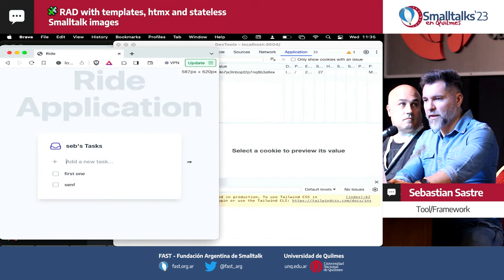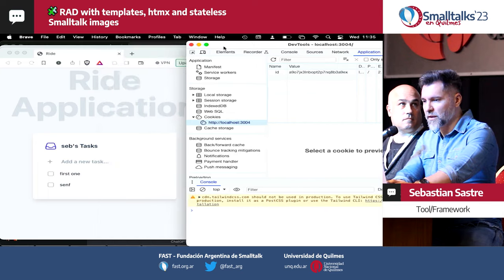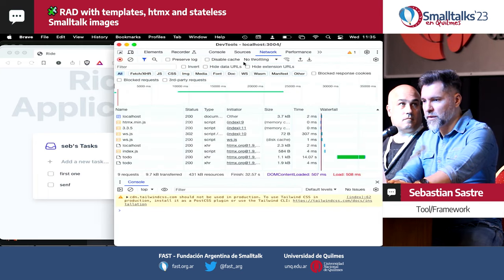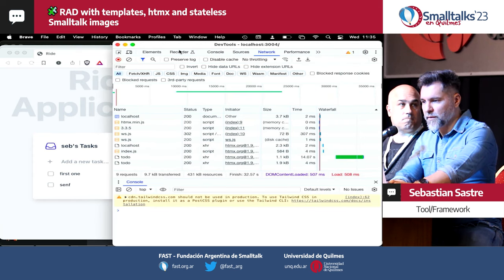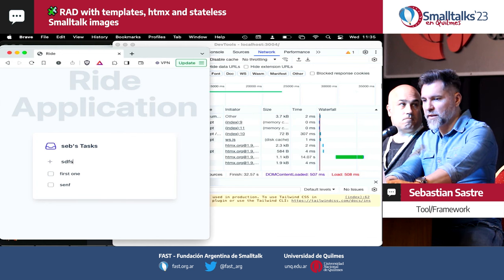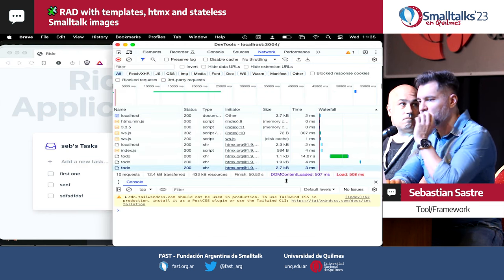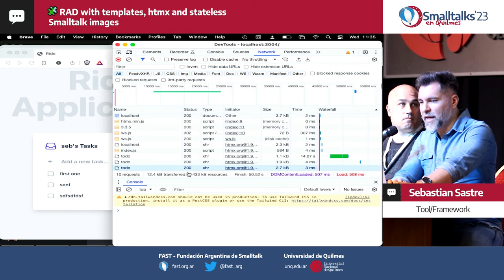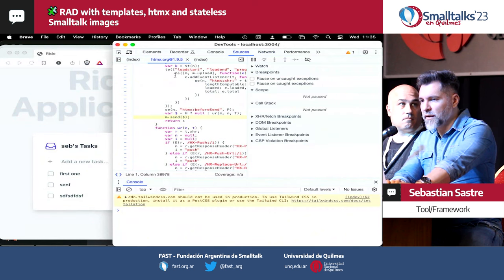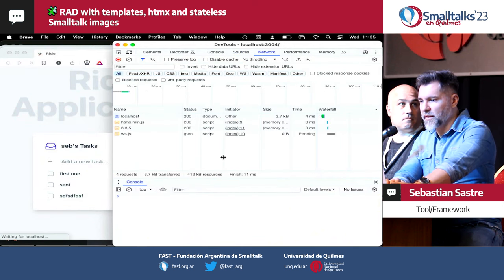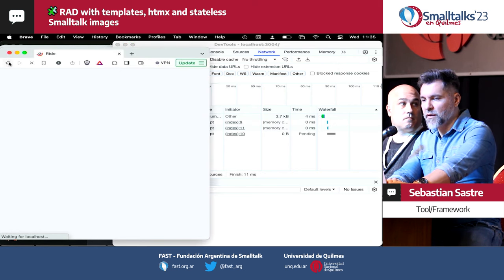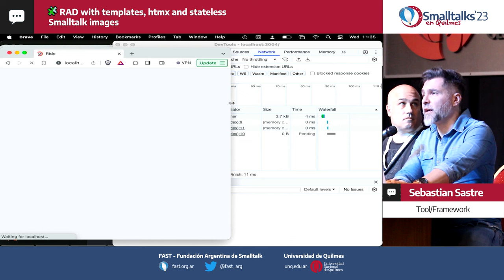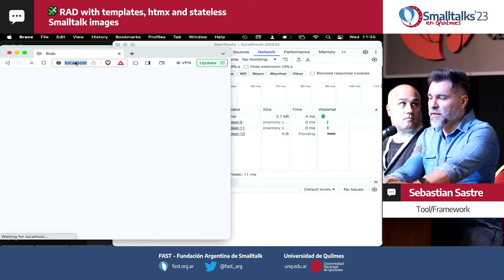and add the second. One thing that I wanted to show you is how little this thing sends over the network, because this is beautiful. Let's add a task here, and we have 2.7k, which is just the partial. If you see the content of it, in every request, you get only the partial. In the counter case, this is about 2.7k.